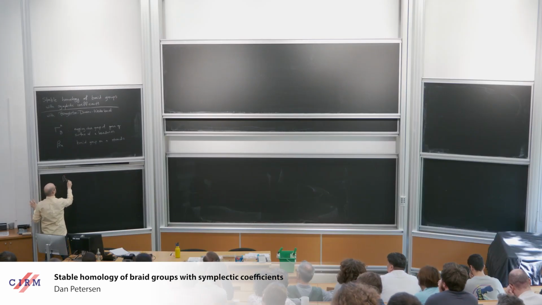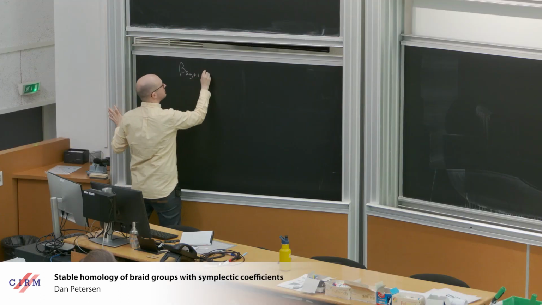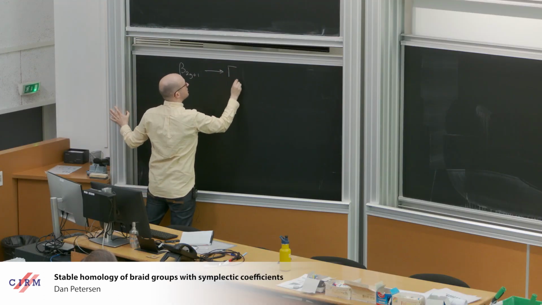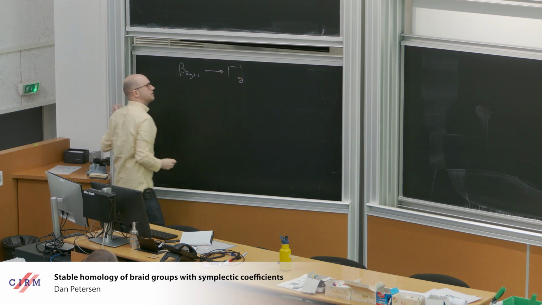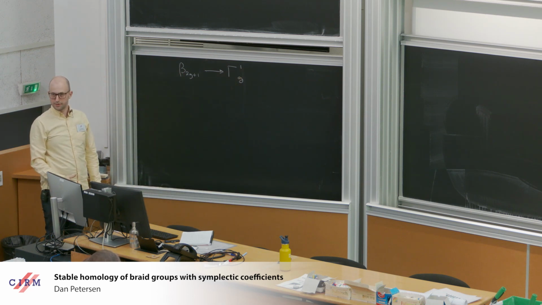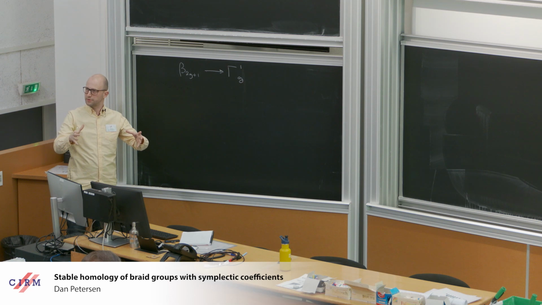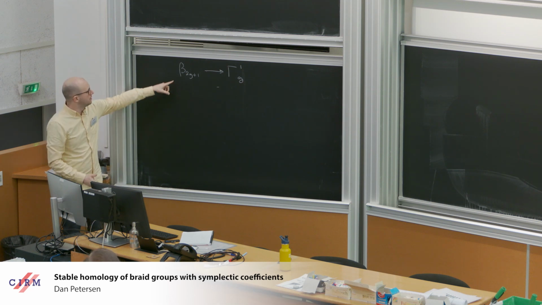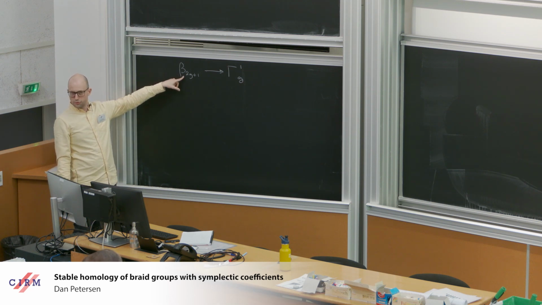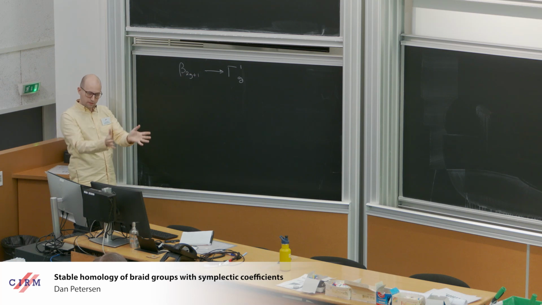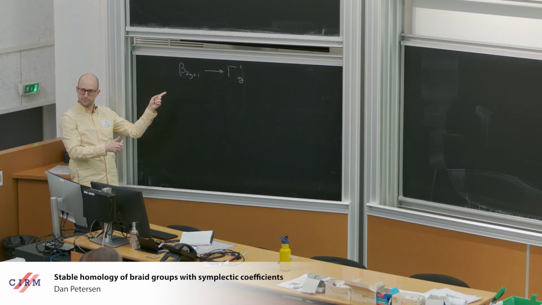So you start with a braid on 2g+1 strands, and you land in the mapping class group of a genus g surface with one boundary. And let me tell you in words what this homomorphism does. So this is the fundamental group of the configuration space of 2g+1 points in a disk. And when I have 2g+1 points in a disk, I can take the unique branched double cover of the disk, which is branched at these 2g+1 points.